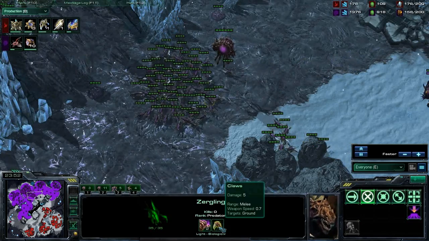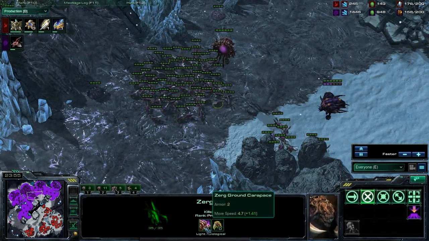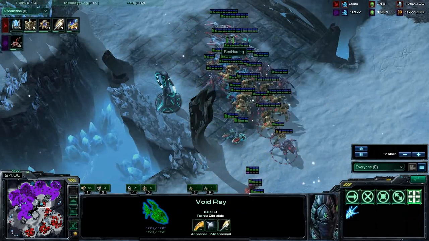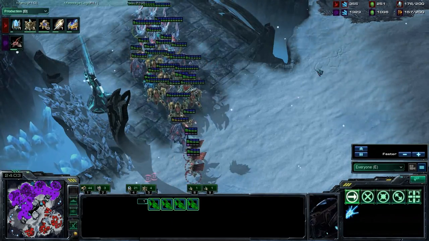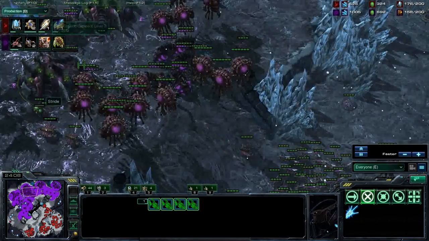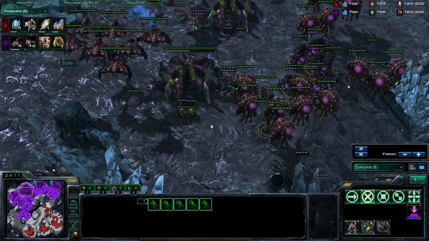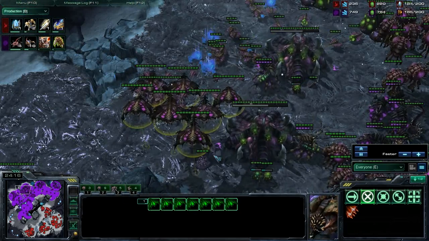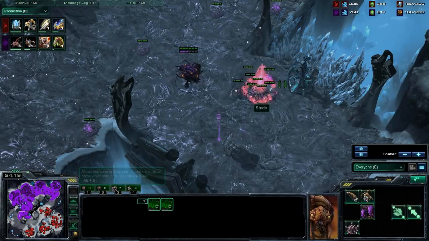This is a lot of Lings, and they do not have any attack upgrades, but they do have 2 armor. So, clearing the tower again, I do reveal that I have Void Rays in my composition. Supplies, I'm definitely ahead in supply, but keep in mind that he is going for Broodlords, and he does have, what, 7 Broodlords there, chilling in the back of his natural.